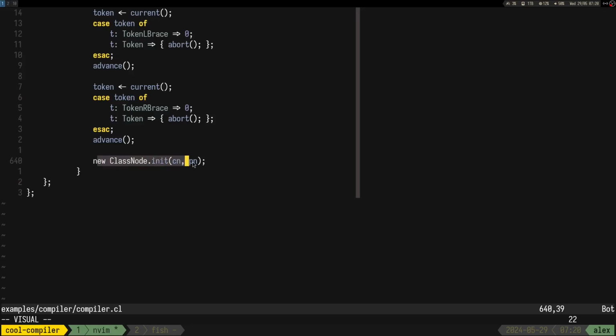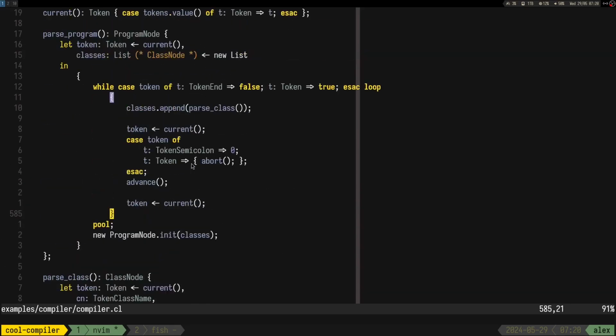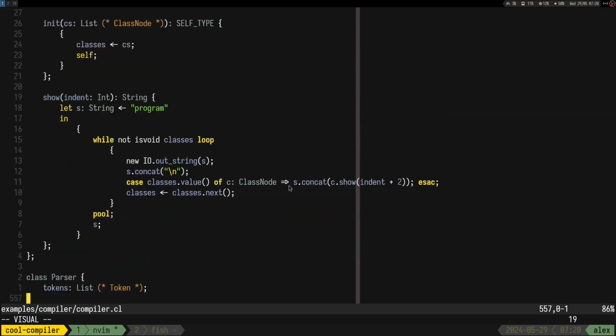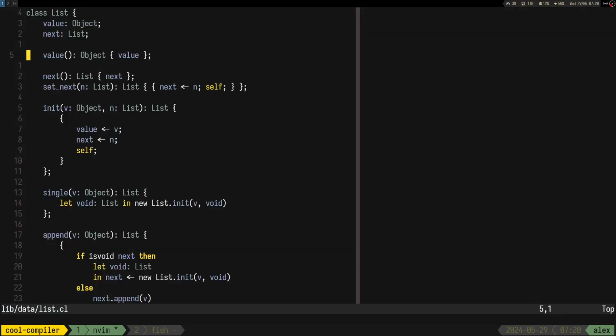Because here I do class Node init, why not? And here I append parse class. Yeah, here like in the list, right? So list.cl.